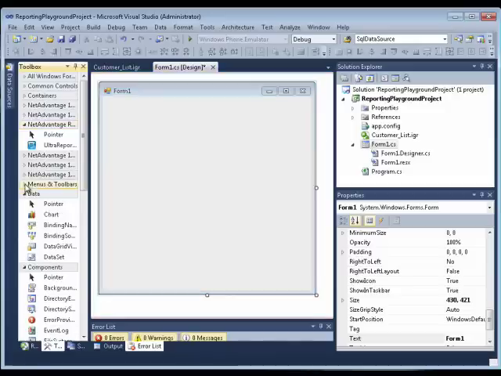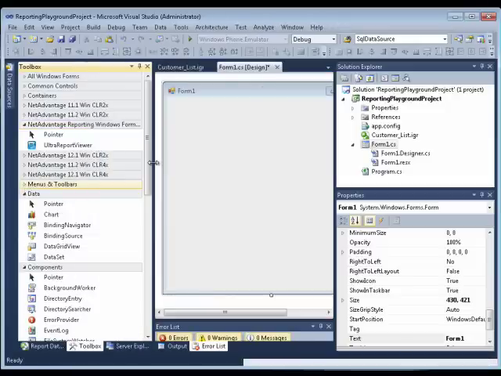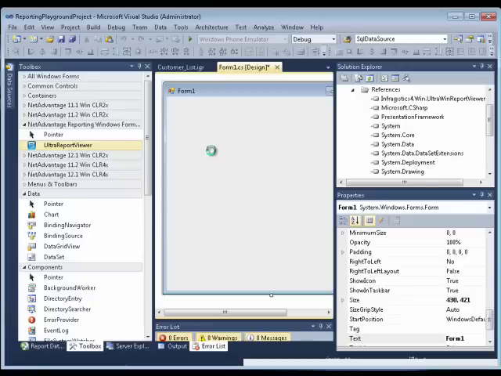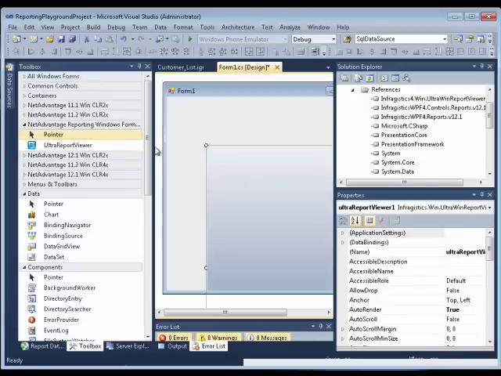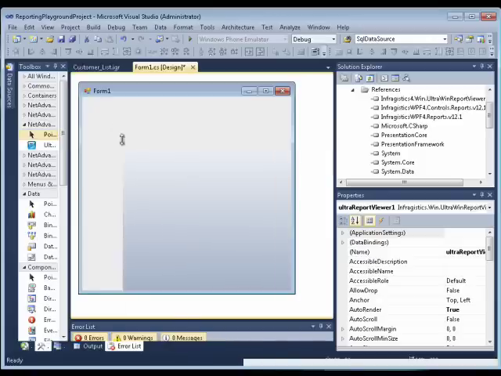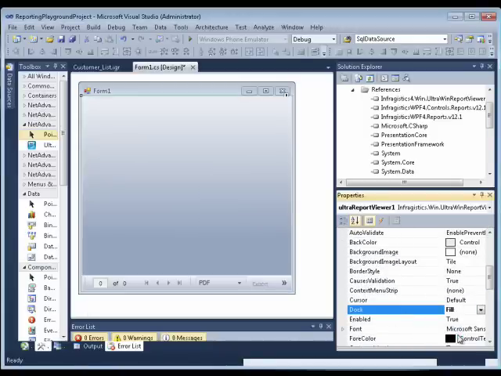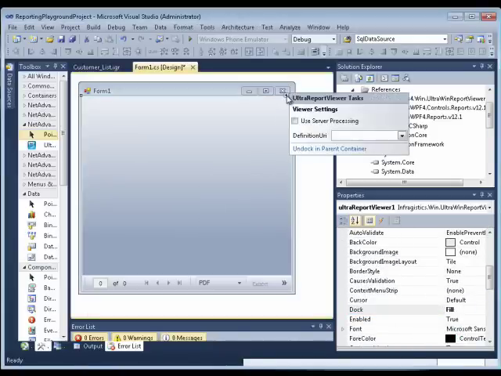I'm going to go and add the report viewer for Windows Forms. So let's drag and drop the Ultra Report Viewer. Now, this is another way of kind of embedding the report that I created inside the actual assembly of the compiled assembly of this thing. So let me just set this doc to fill real quick. Doc is set to fill, and I'm going to click on the smart tag, and it's basically going to say, well, where's the definition URI? So I could just click on this guy here, and notice how it recognizes the report that I created.